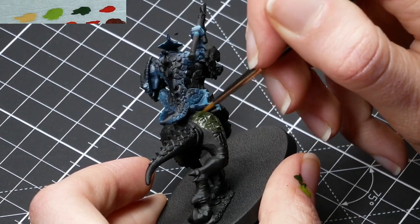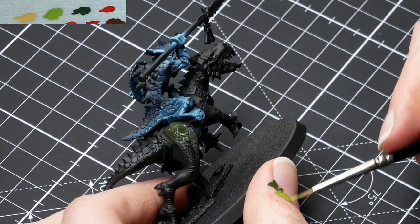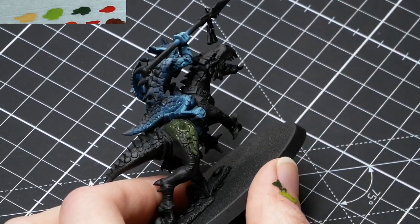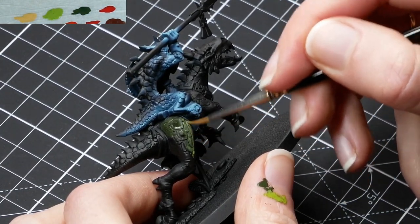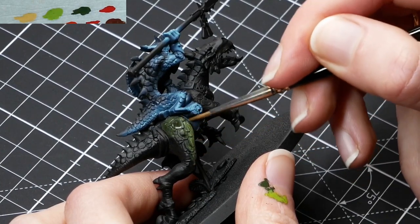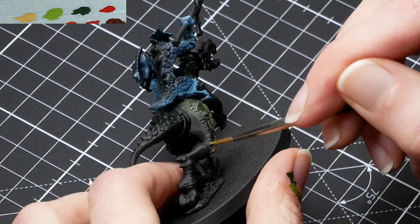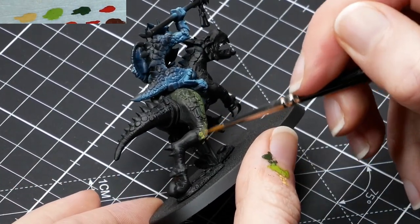I'm starting with the Golden Olive. This is going to be the mid-tone between the Military Green and the joints, which are going to be Desert Yellow — a bit of a transition color. What I'm basically doing is blocking in the colors really fast and not that neat — it's a bit messy. The paint is still wet when I'm already picking another color, so I'm sort of wet blending them together, just trying to create an opaque layer.